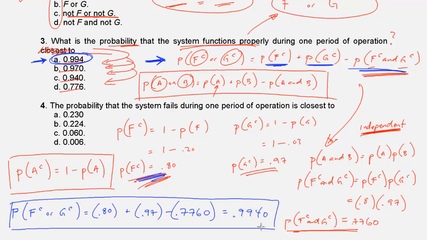Well, we don't have to say A. We would just show them all of our calculations because, of course, we wouldn't have A, B, C, and D. That wasn't given to you on your assignment. So we would show them all of these calculations here. Okay, so that's our answer. The probability is 0.9940. It doesn't make any sense to worry about what they meant by closest to. They really just wanted the probability. What is the probability that the system functions properly?